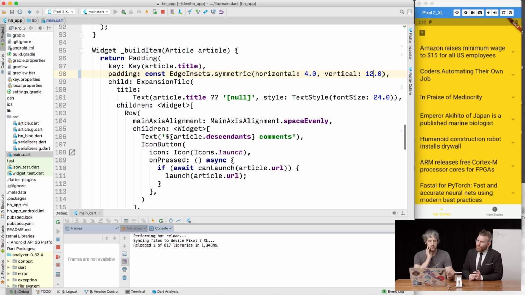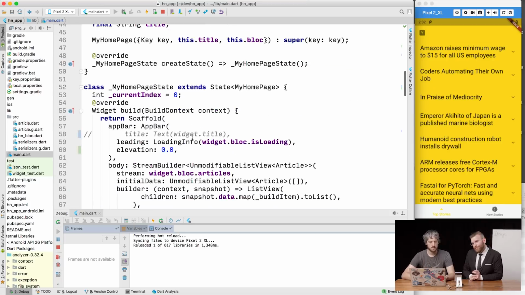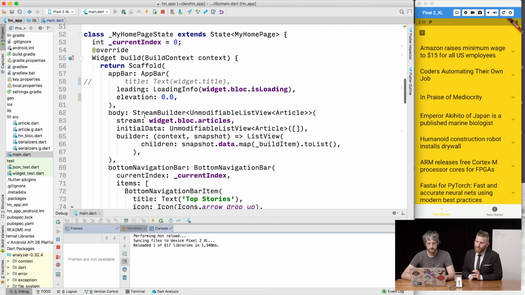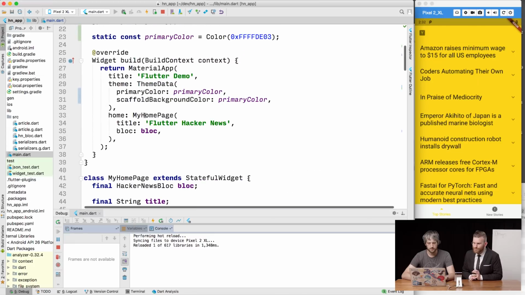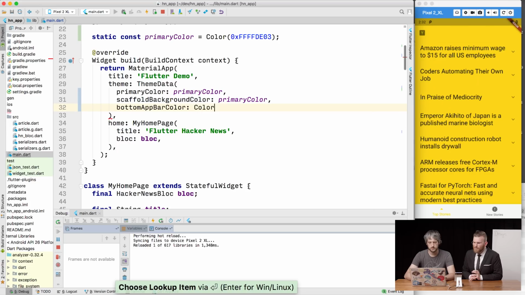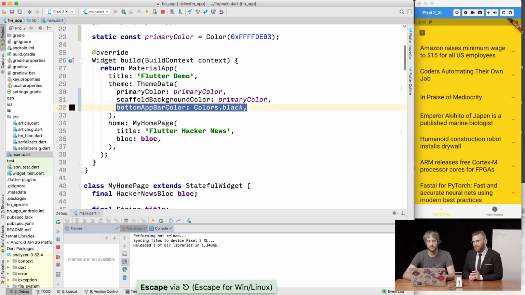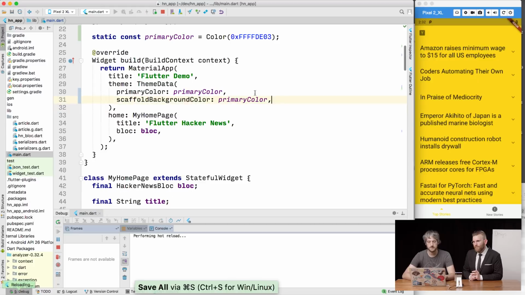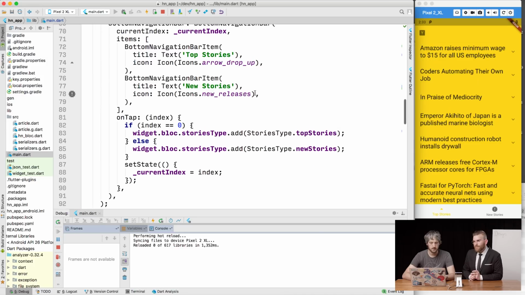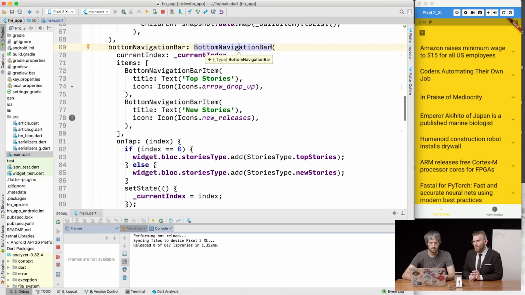Now, what about this bottom bar? It's not doing much right now. Should I just make it black? Black would be cool. I mean, we're just playing now anyway. So I saw a bottom bar color, so we can just do black. Well, that's bottom app bar. This is a tab bar. Ah, that's true. Okay, so we need to set it somewhere around here. Bottom navigation bar.